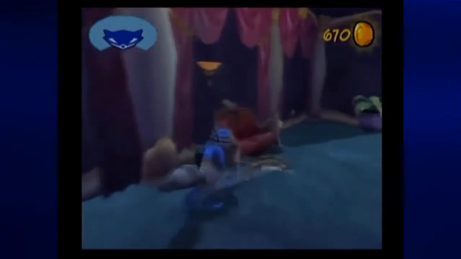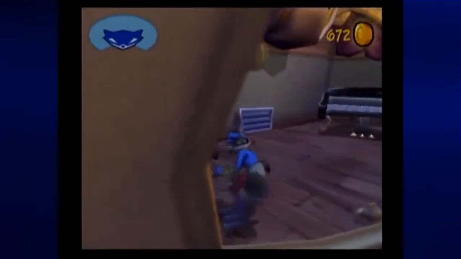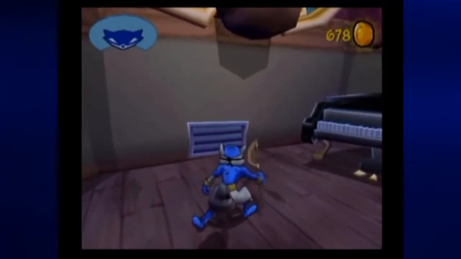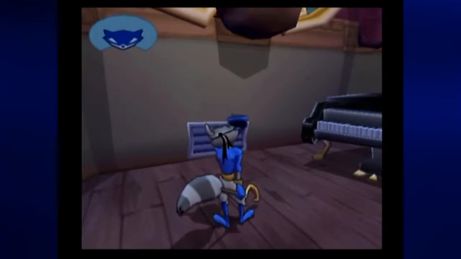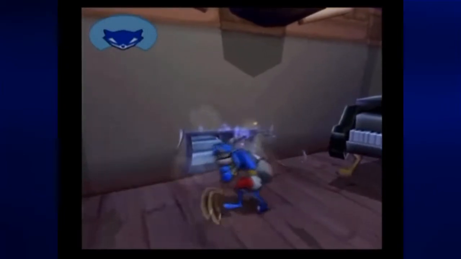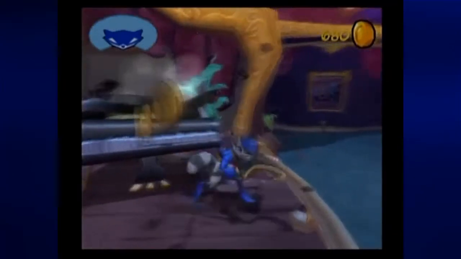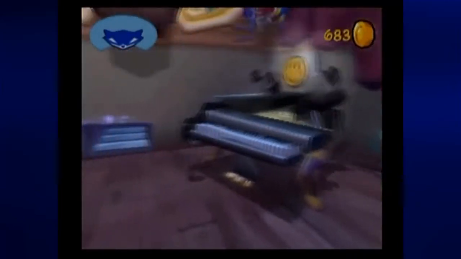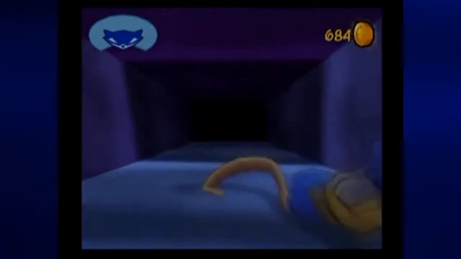I've already destroyed that. Aha! Another air vent. Judging by the angle, it should lead to the printing press room. And if you just smack it with the square button, we can go in. Let's see if we can find any more things. Alright, we're nearing 700 coins here. And now it's time to drop down.